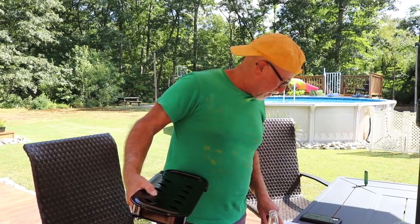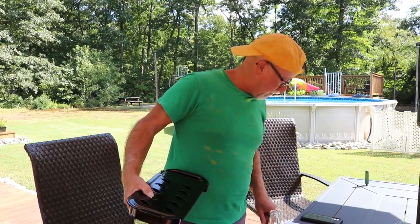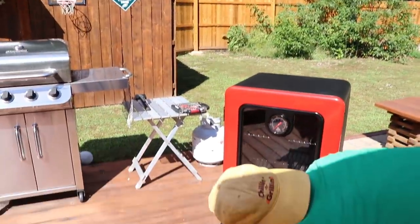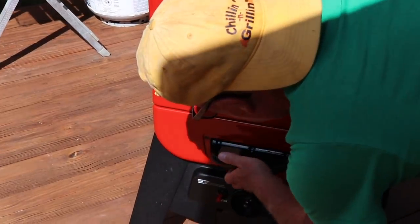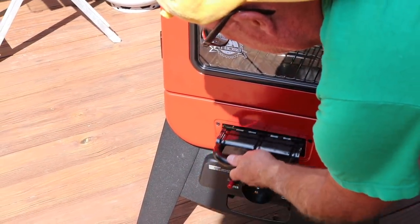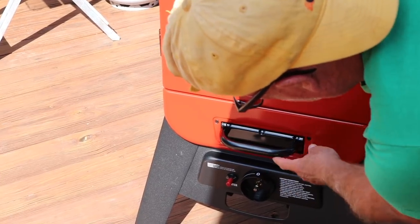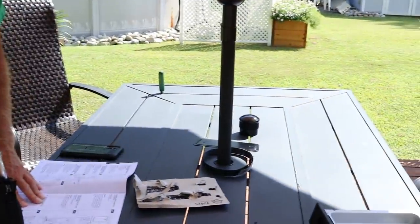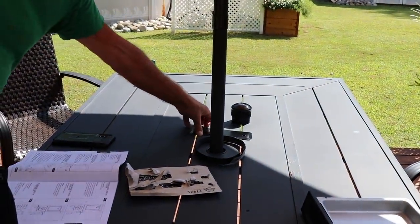So next thing you want to do is just slide this bad boy right into... Looks like it goes into here. Oh, it's a lot easier than the other one. Yeah. Doesn't it seem like there should be a cover over this? There's got to be another step here, guys. You mean like that thing over there? This doesn't seem like it.